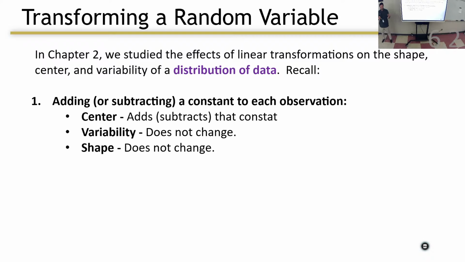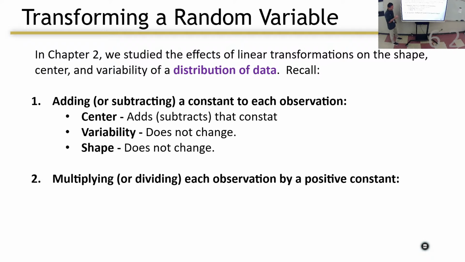All it did is shift the data, if you wanted to picture that on the number line. If it was a graph, all it would do is move that graph down or to the left. It doesn't make it bigger, it doesn't make it smaller, and it doesn't change the shape of it. All it does is shift it. So addition and subtraction only change the center, and the center is of course the median and the mean. It also changed the values of the percentiles. Again, that was all from chapter 2. Nothing new there, I hope.